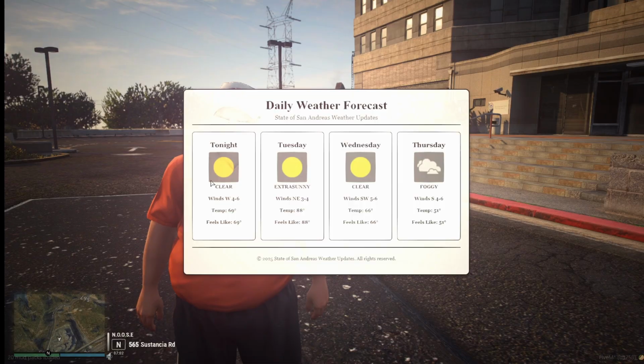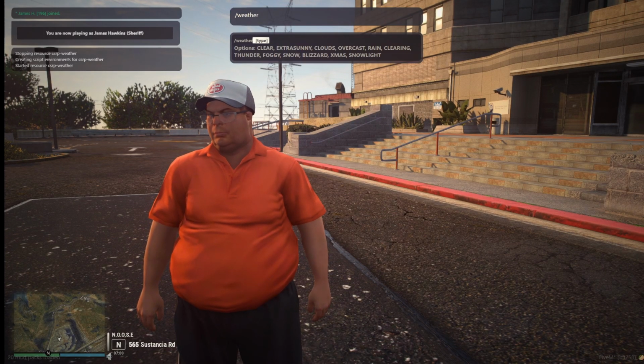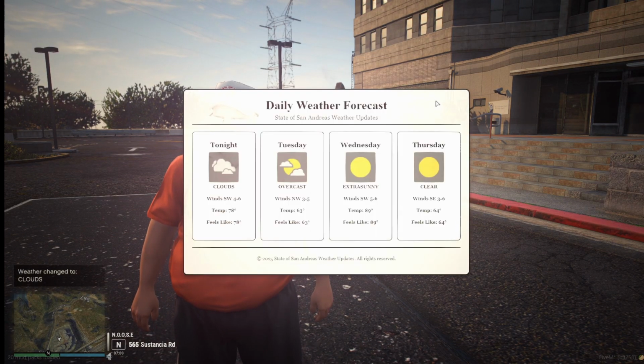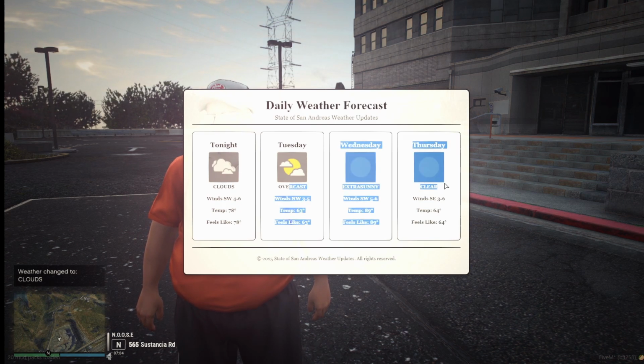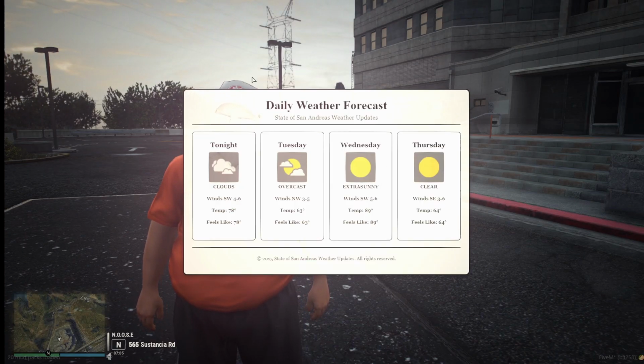Of course, when you change this, if I were to change this to clouds, then it would continue the cycle and change the cycle. So every time you manually change the weather, it changes everything else too. Just because of that dynamic control, you don't want it to be sunny and then randomly it go to rainy and then back to sunny. So that just kind of puts everything in place.